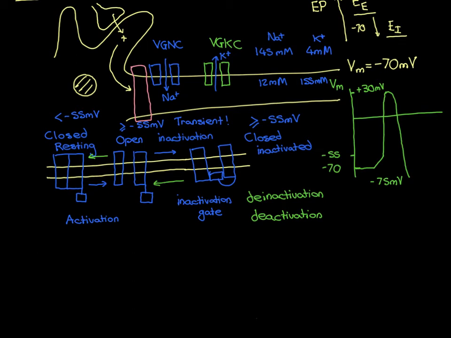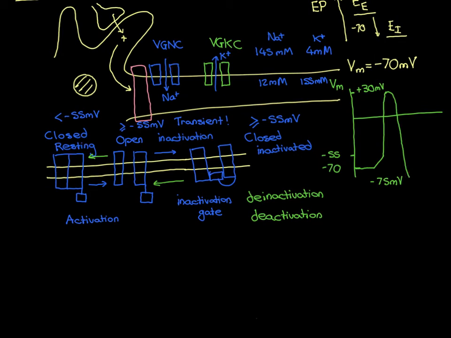Now, just to point out that some of the voltage-gated potassium channels will have actually made it into the inactivated state. Not all of them will have been faffing around in crossing this bridge. Some of them will have gone into the inactivated state. When we go back down to negative 55 millivolts, they'll have to then do both of them. They'll have to de-inactivate and deactivate. But a lot of them never actually get into the inactivated state. They just go straight back into the closed resting state once you cross back down below negative 55 millivolts. Okay, so at this point we've had all of the voltage-gated potassium channels return to the closed resting state.